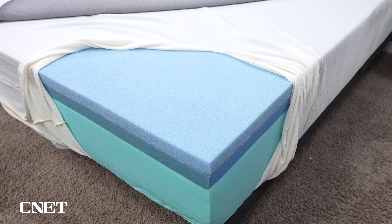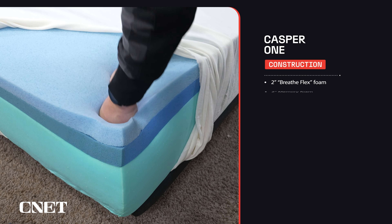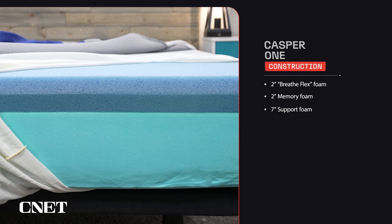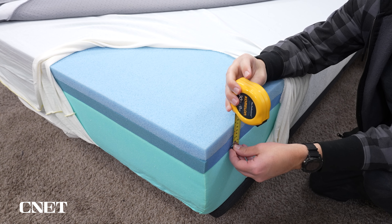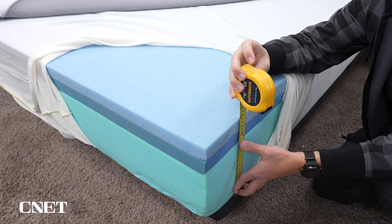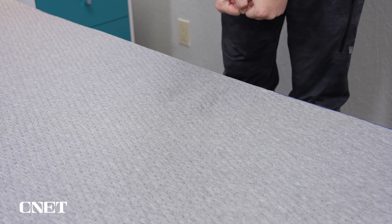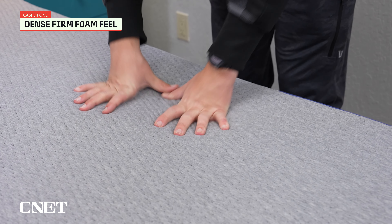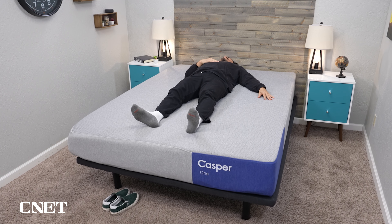The second thing you need to know is its overall construction and feel. The Casper One Foam mattress is about 11 inches thick. It has a seven-inch thick layer of very dense support foam called Casper Core Foam at the base, a two-inch thick layer of Casper Align Memory Foam, and then another two-inch thick layer of Casper Breathe Flex Foam, which is the primary comfort layer. We found the feel to be interesting — because of that memory foam layer and dense support foam at the bottom, you get a dense feel, but it doesn't really feel like memory foam thanks to that top layer. We'd describe it as more of a dense, firm foam feel. Most people will probably like it well enough, as long as they're interested in a firmer mattress profile overall.